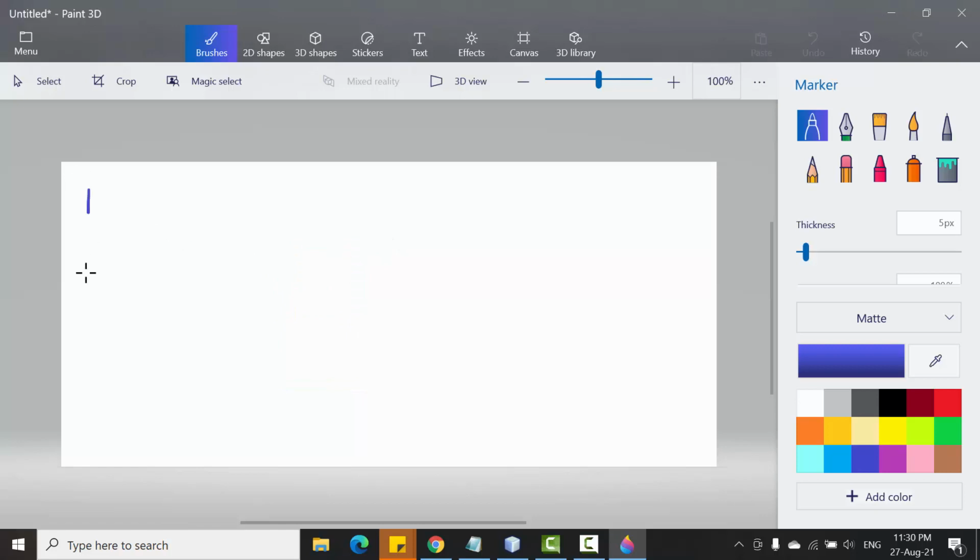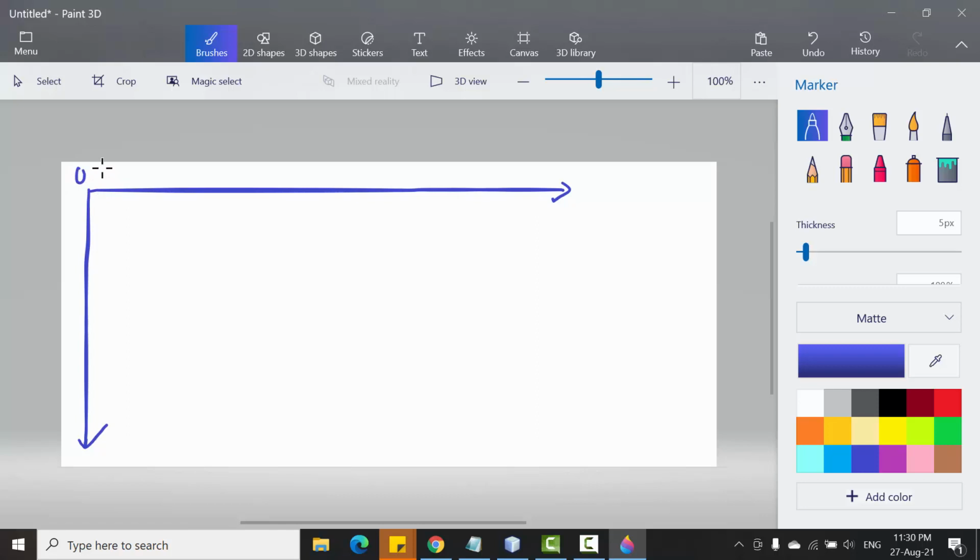So I will show you, this is the root coordinates from 0 and 0 for x and y coordinates, the root coordinates of the game, and we will draw anything on this, and we have the physical map like this.